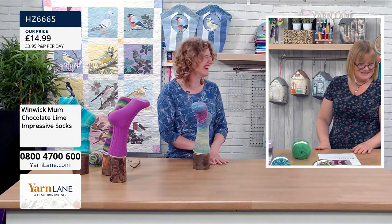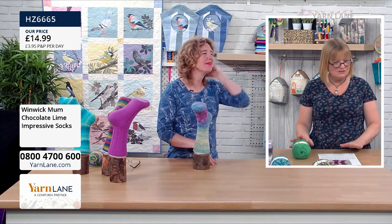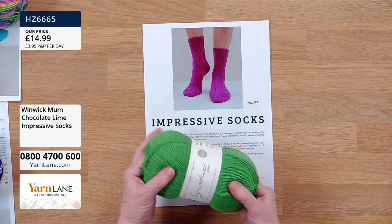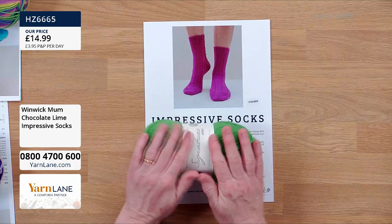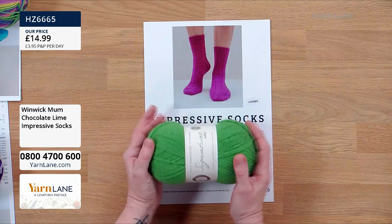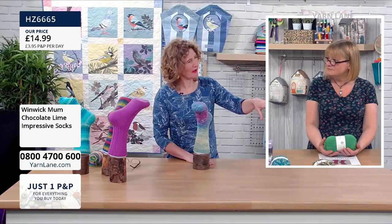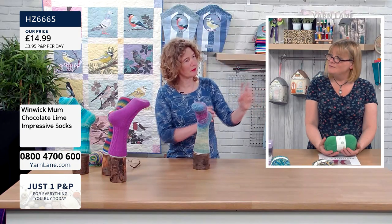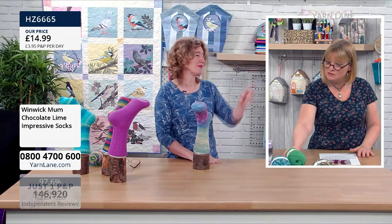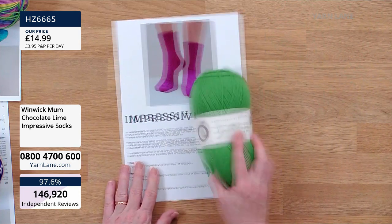Well, that's perfect. Now, we've got this in three colours because I was only going to have two colours, but then I just couldn't resist this third one. This one's called Chocolate Lime, and I love chocolate limes. It's not emerald, it's not lime, it looks like it's got chocolate in it, doesn't it? It's just the most vibrant shade of green. And it's one of the contrast shades that goes with peacock as well. So if you've got enough yarn left over, you can make a pair of contrast socks with different coloured cuffs. If you bought both of them, it does actually go beautifully. So that's it in Chocolate Lime.